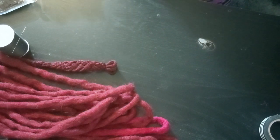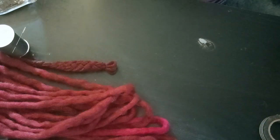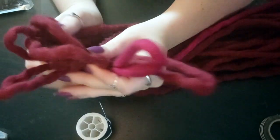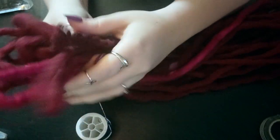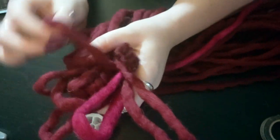Let me move the finished ones out of the way. I just wanted to show you the ones that I've already kind of done. Plus, I wanted to test out and make sure this was actually going to work. So these are the ones that I haven't done yet. These are full synthetic wool double-ended dreadlocks, and then I have one yarn lock that I made earlier today. So I'm just going to show you how to do one of these, and because it's the same one even for the yarn locks, it's the same thing.